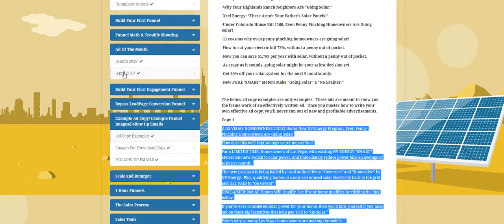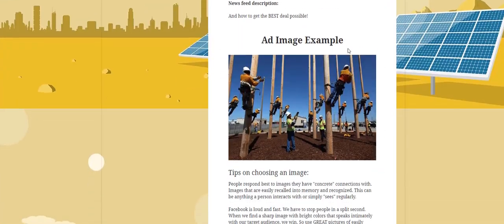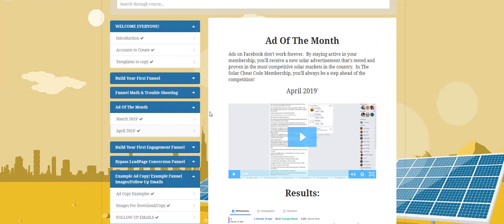Let me get back to that. April. So this is kind of eye-catching. It's a bunch of random dudes on poles. You don't see that every day. So people are going to be, what's this? Not just 2 plainly dressed people far away from the camera in front of a single-story home with panels that don't really look all that good, right?